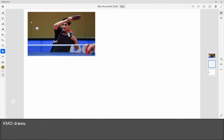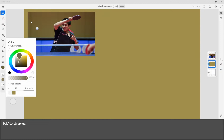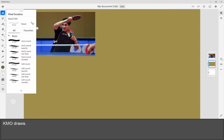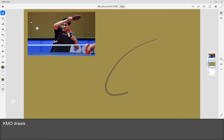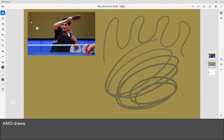I've discovered that I don't really like to draw on white, which is ridiculous because paper is white, right? Mostly. White paper is white anyway. So we're just going to grab a slightly darker color and a very basic tool. Ooh, just spin it around. Just a little warm up.